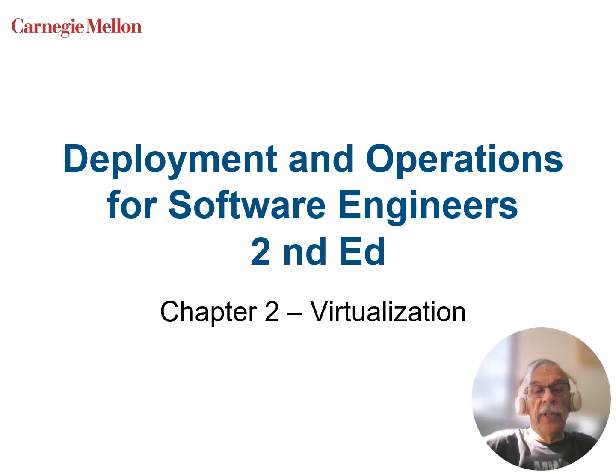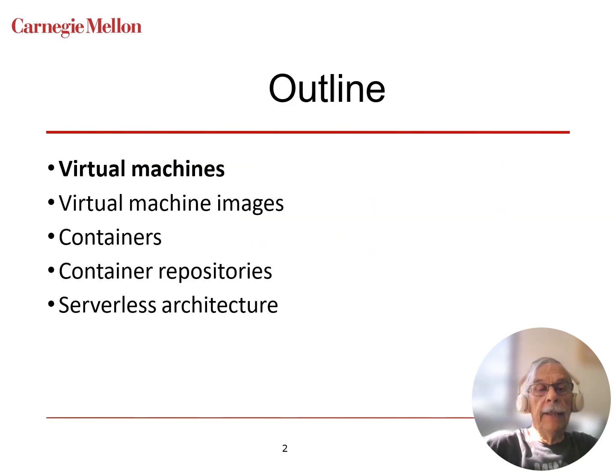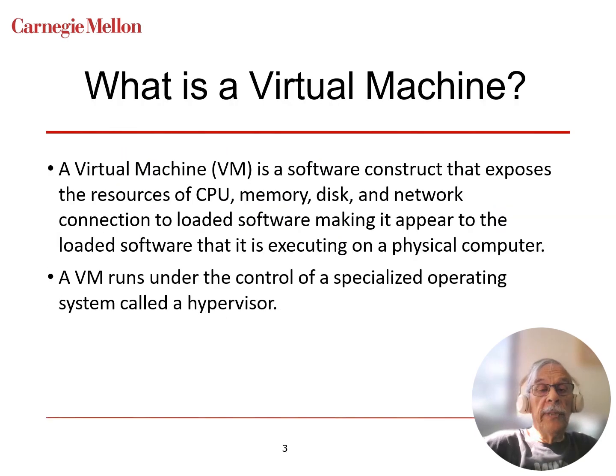In this lecture, we're going to introduce the ideas of virtualization. So let's start with virtual machines. A virtual machine is, first of all, a software construct, but it exposes the resources of CPU, memory, disk, and network connection to any software that's loaded into it, and it makes it appear to the loaded software that it's executing on a physical computer.